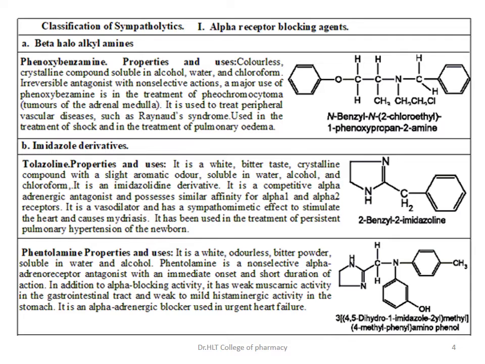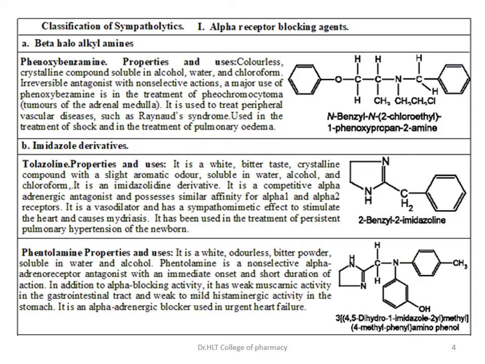Raynaud's syndrome means that in cold conditions, the arteries which supply blood to the skin are constricted and there is a limited supply of blood to that particular area. That is called Raynaud's syndrome. It is also used in the treatment of shock and pulmonary edema. The major use of phenoxybenzamine is in the treatment of pheochromocytoma, that is a tumor in the adrenal medulla.